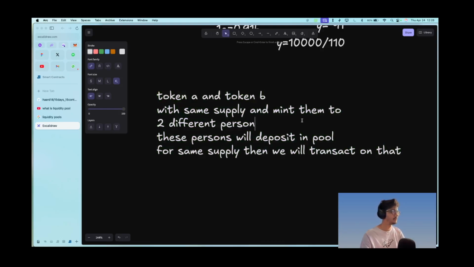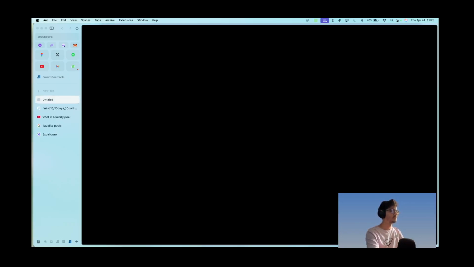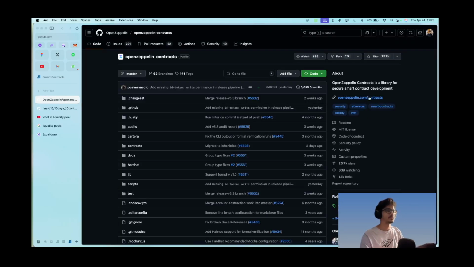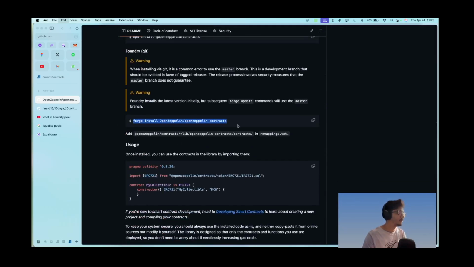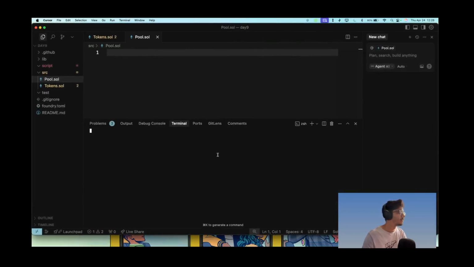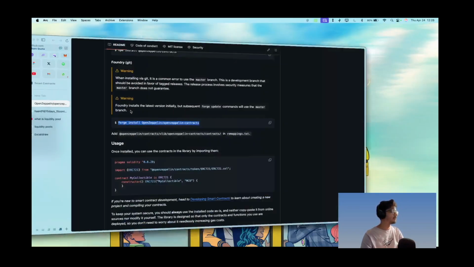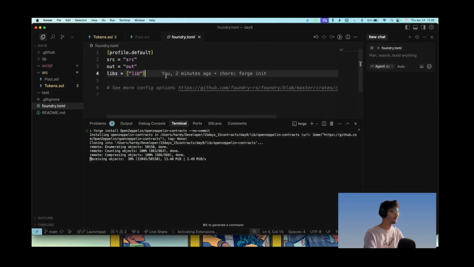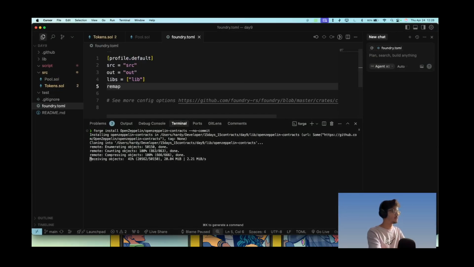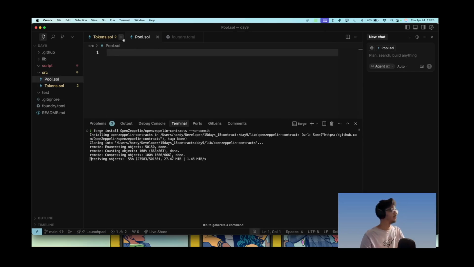Okay, so let's just clone the OpenZeppelin here, and where is the OpenZeppelin code? We'll go here and let's get back, and --no-commit, and let's add the remappings here. I think this is the fundamental process for each day. Remappings is equal to... boom. This is what we do every day.